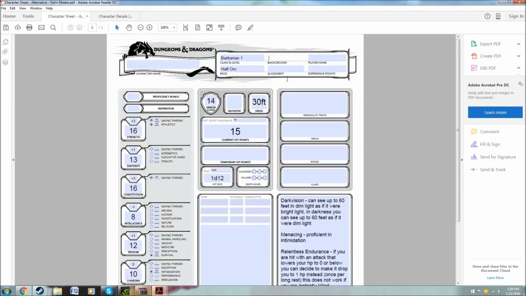I'll just have this character be in a story where he was in an orc tribe where he grew up, and he eventually ran away after he took part in his first raid with the orc tribe. He killed a person, he felt absolutely horrible about it, ran off and became a hermit because none of the local towns would pretty much accept him because he was a half-orc. So, hermit.